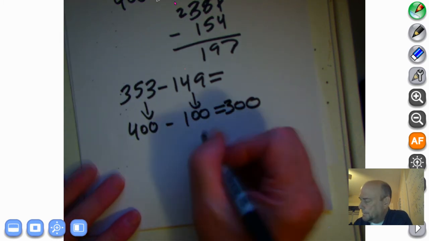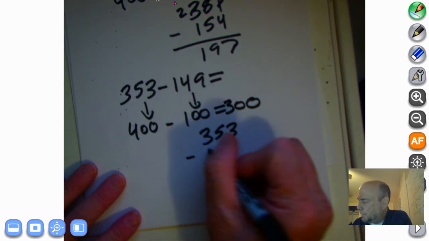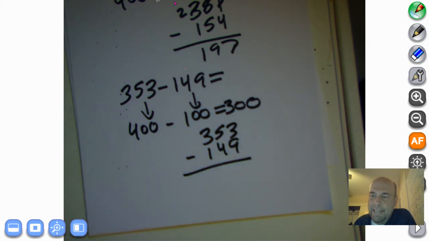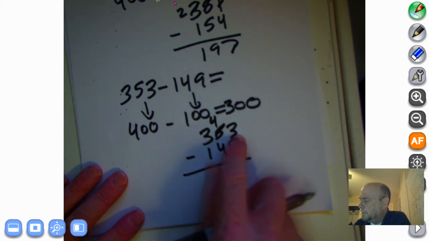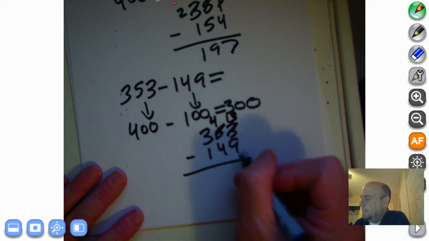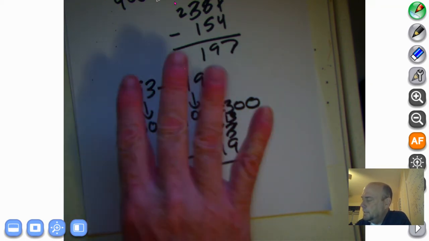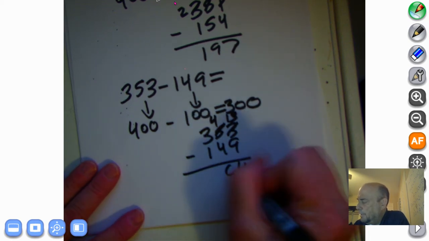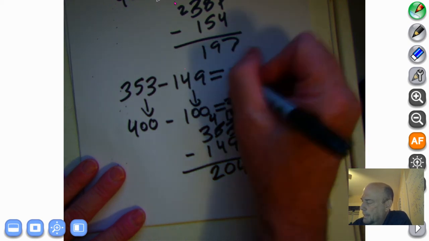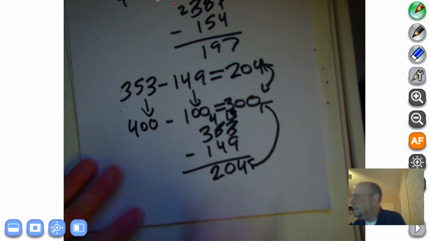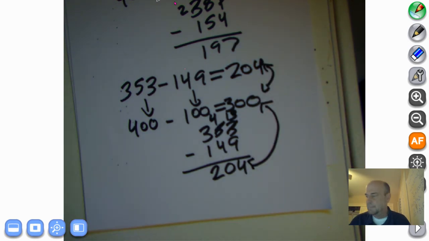Let's find out what the actual is. 353 minus 149. Go ahead and pause this recording and do this on your very own. 5, 4, 3, 2, 1. And welcome back. I can't take 9 ones away from 3 ones. We're going to decompose. 10 ones plus 3 ones is 13 ones. 13 ones minus 9 ones is 4. 4 tens minus 4 tens is 0. 3 hundreds minus 1 hundred is 204. Look how far apart our estimate was from our actual. But sometimes that happens when the subtrahends are close to the midway point. Just the way it goes.